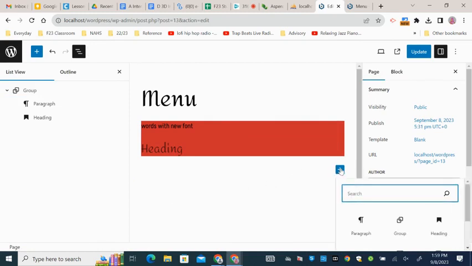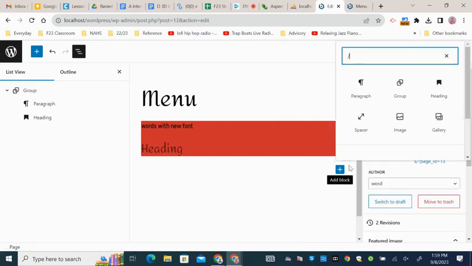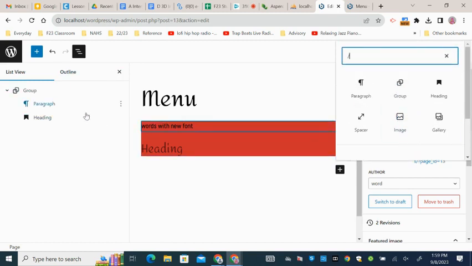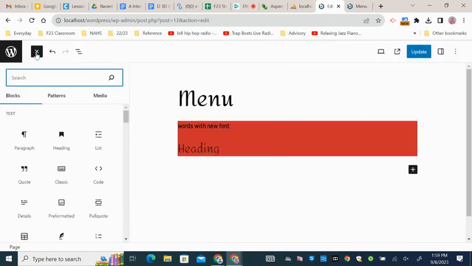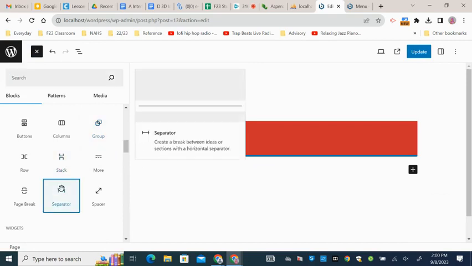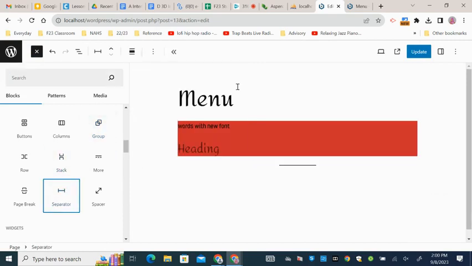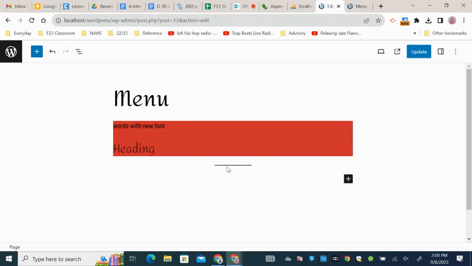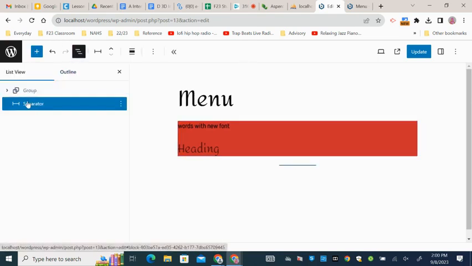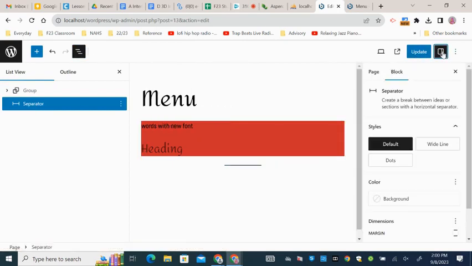Right? Now I'm going to add something else. Let's see, what should I add? I'm going to be adding an image. Right, there are many ways to do it. I can add it right from there, or I can add it over here. I can scroll down and check all the different blocks I want to do. I'm going to do a separator. So here's the separator. This is when you want to have a line that goes all the way across. I go over here, and I'm going to edit that block, the block editor.